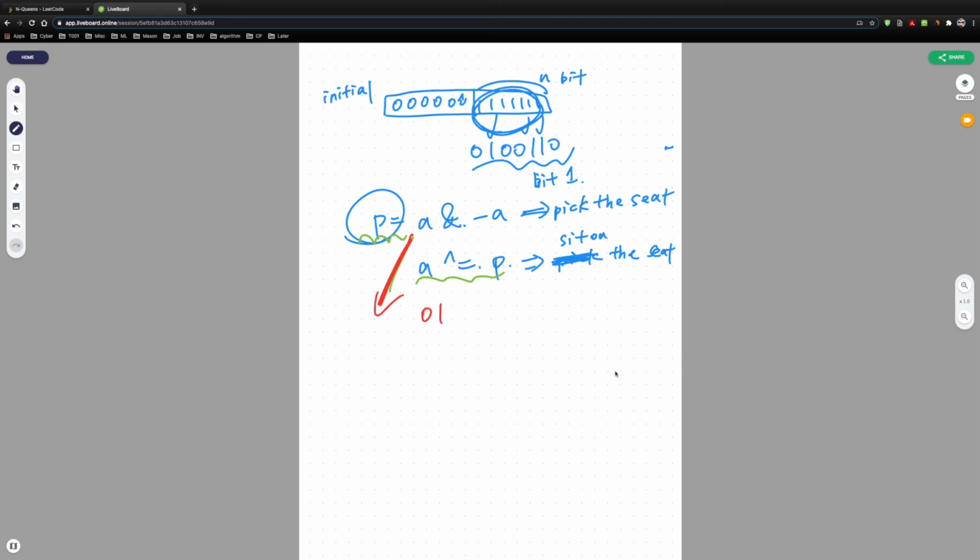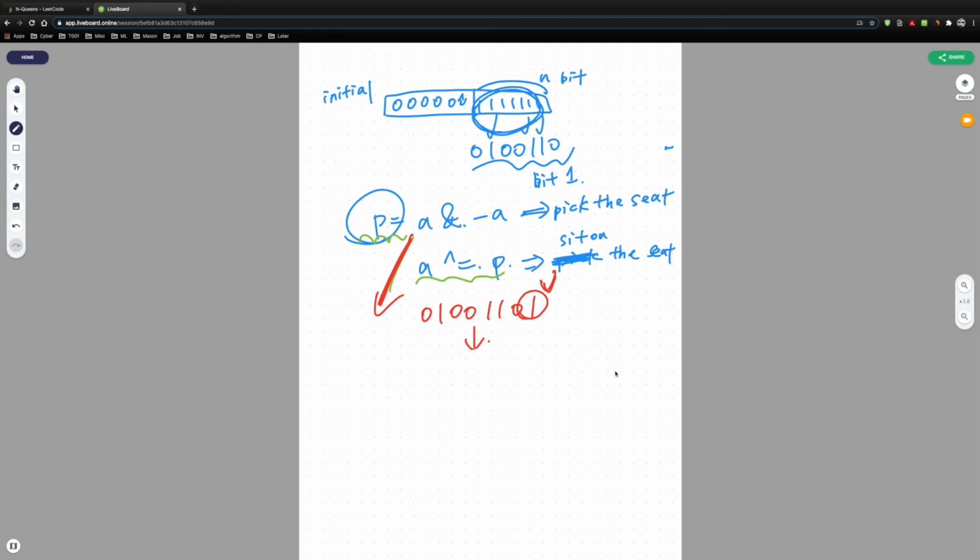For example, we pick this seat, right? And we want to show that we picked this seat.